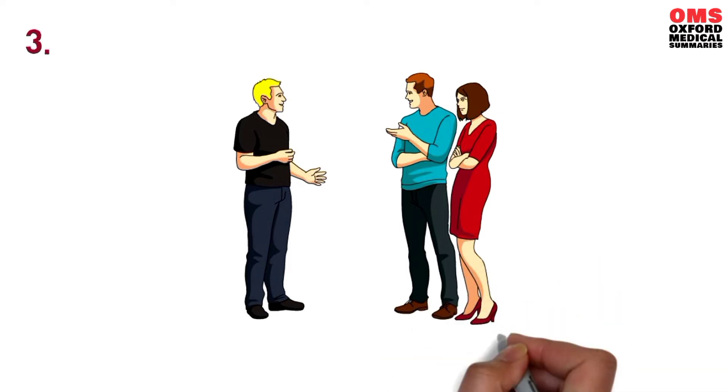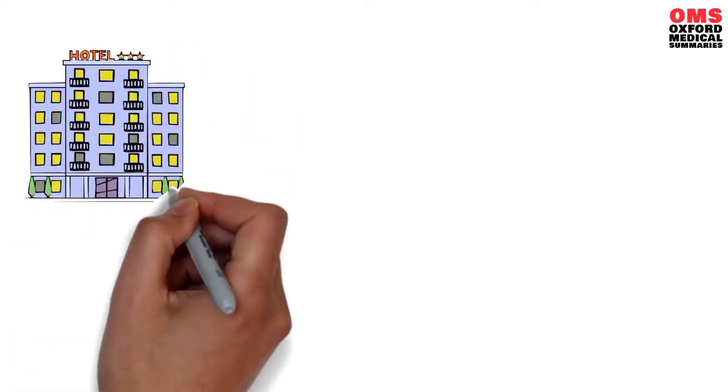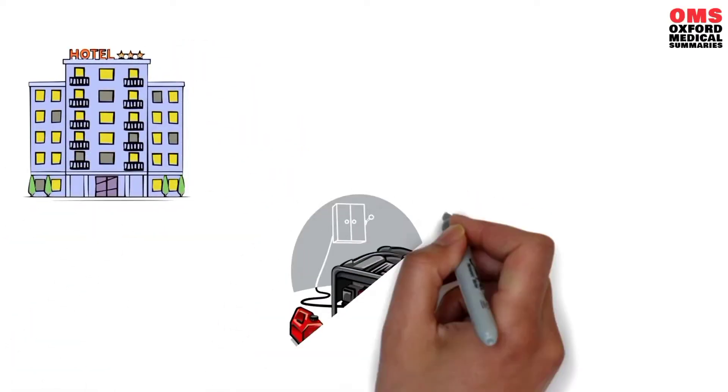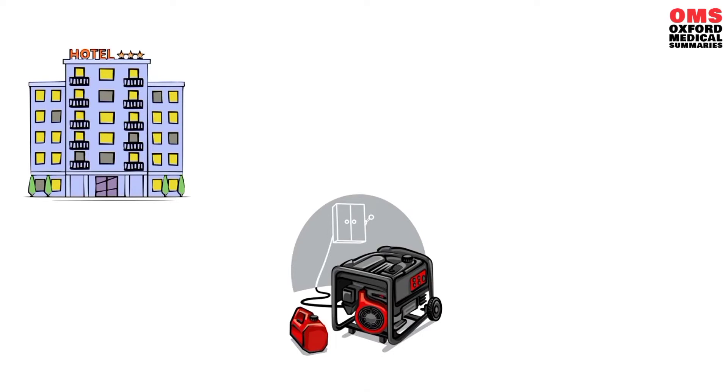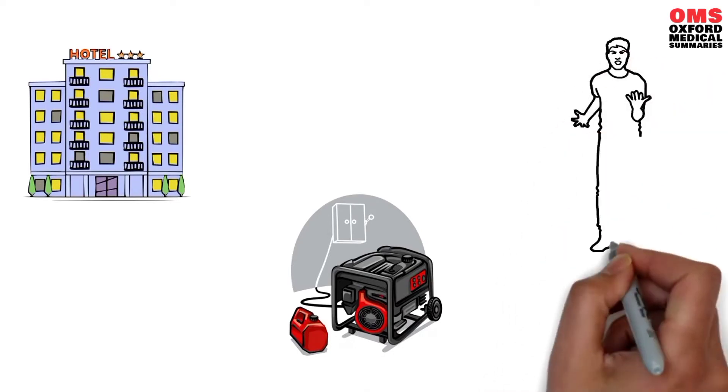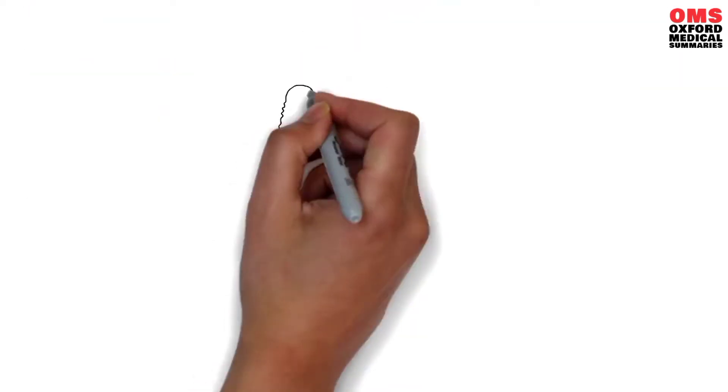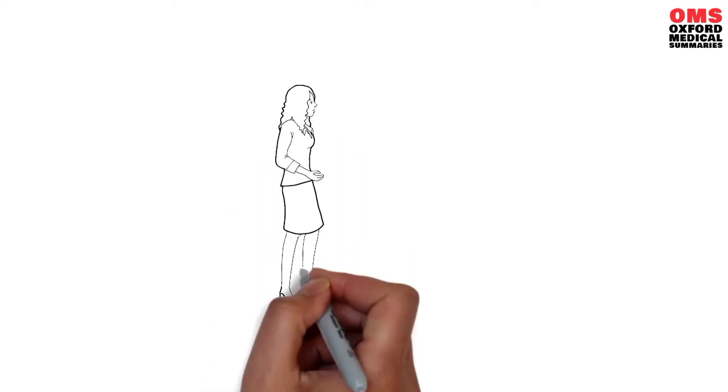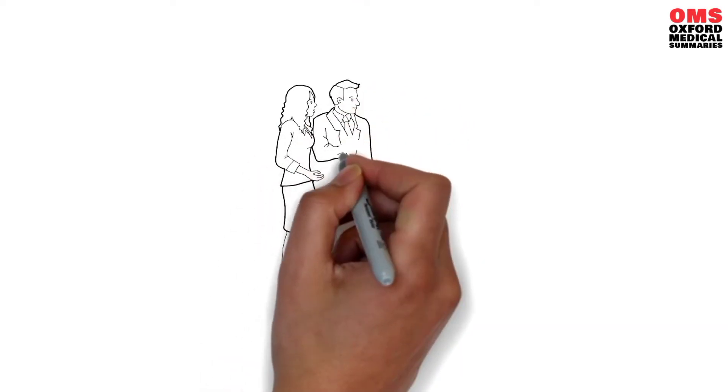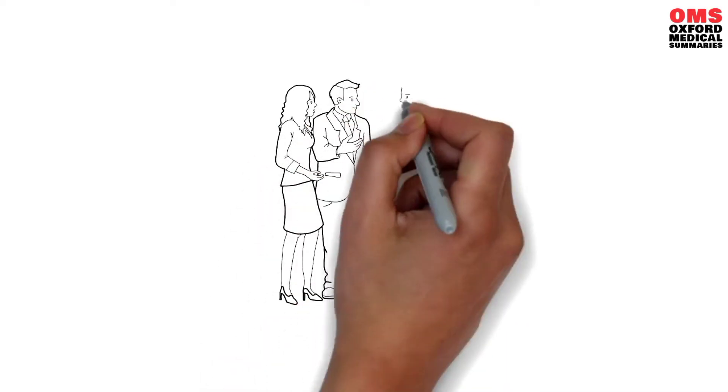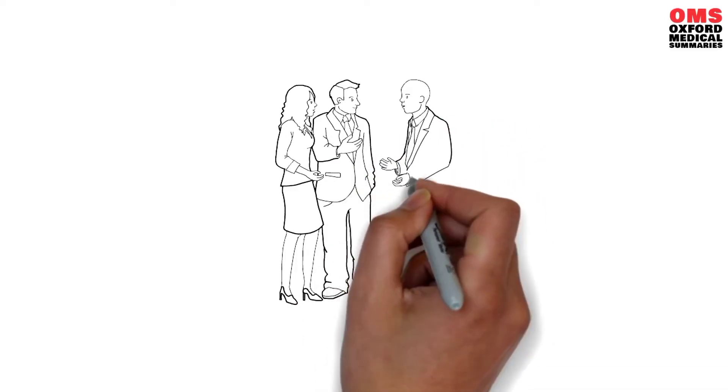An example the author gave was that he was once in a hotel room on the top floor where there was a loud fan generator nearby keeping him awake. He did not complain to his wife or his mother on the phone or the person in the next room, rather he went direct to the manager and said 'Hi, thanks for the lovely room but unfortunately there is a very loud fan nearby which is disturbing my sleep. I would like to request another room please.'